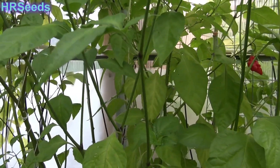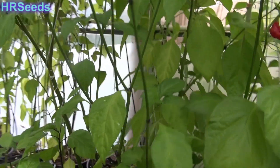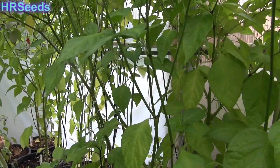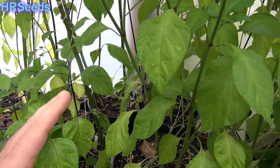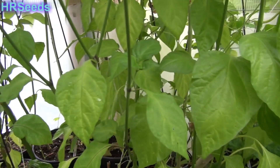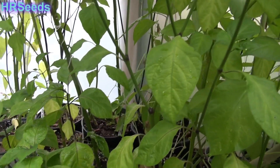This year it looks like I got a couple peppers on here — a couple small ones. I'm going to winter this one over and keep it going for a couple more years, hopefully. It fruits in the wintertime and I can get better examples. This variety really likes sunlight, so next year I need to put it out in direct sunlight where it'll produce a ton of pods.